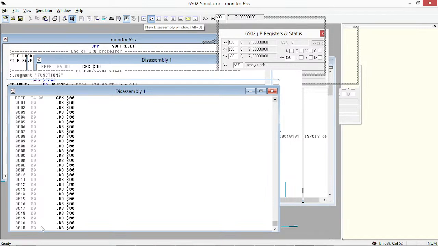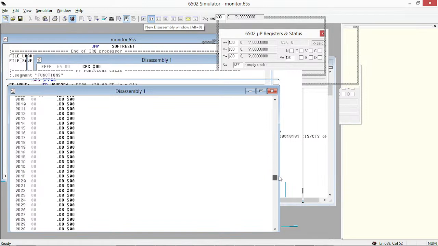Let's see here. So if we go to E1CA, we don't want to go to E1CA, we want to find E1. It's too far. It's a good start, E1CA. Scroll down.